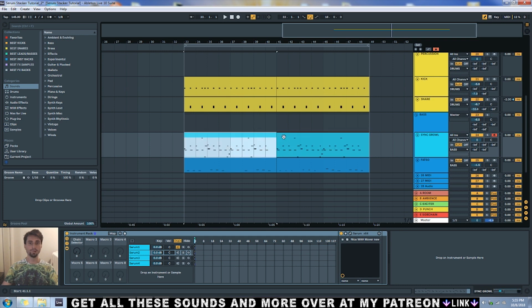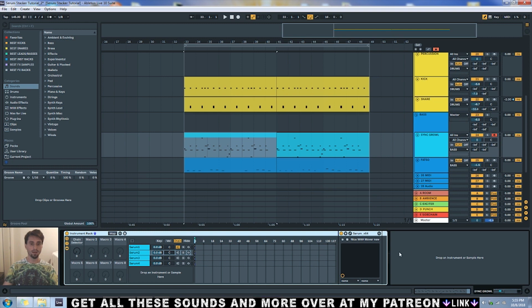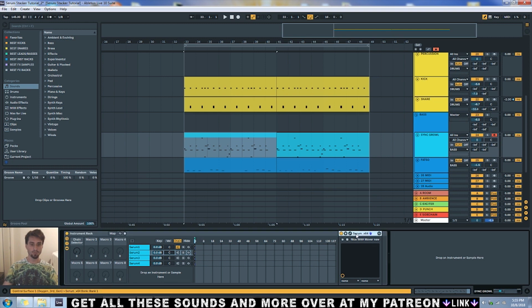So what I've done already is I've put this into a rack, and the way you do that is you simply select your plugin here and you hit Control G. So at this point I have a rack within a rack, but I'm going to get rid of that, Control Z. I've already duplicated this as well, so you could duplicate this as many times as you want. This is essentially the number of variations in the modulation that you want to have, and you could do this with any plugin, not just Serum, but it's definitely much easier to demonstrate with Serum.